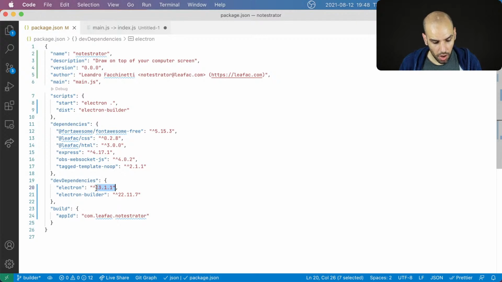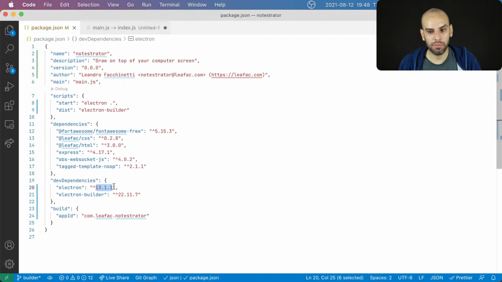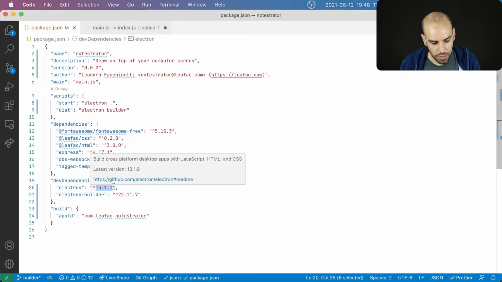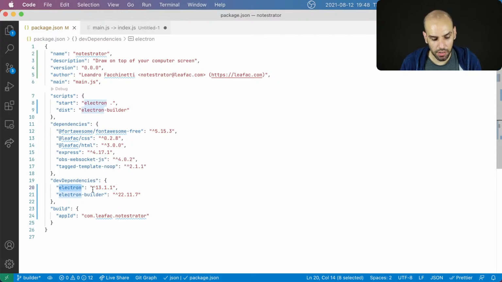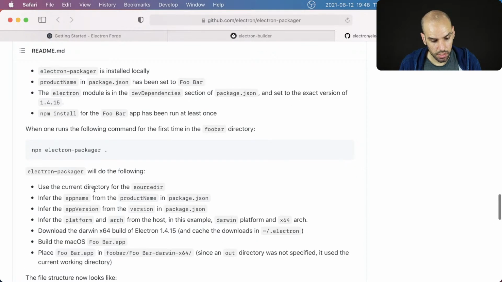Which is also, by the way, oh, okay. So I was complaining that it wasn't getting the latest, but that's because in my dev dependencies, the Electron version is the one I have from when I started working on the app. So probably Electron Builder is just fetching whatever is here. That's a smart move. I like that. So I'm able to update Electron both in development as well as in production, well, in the packaged version of the app, in a single place.